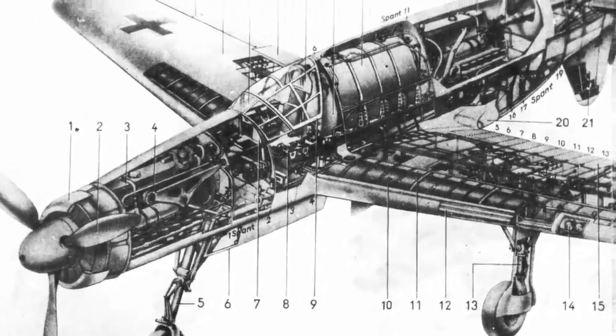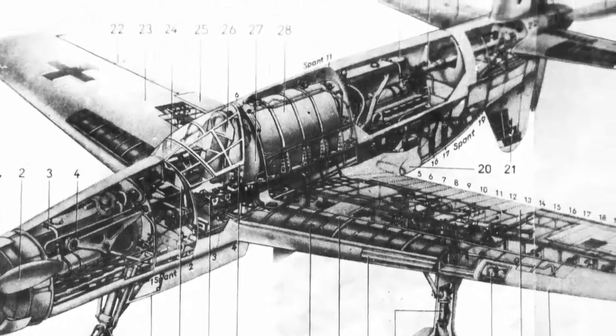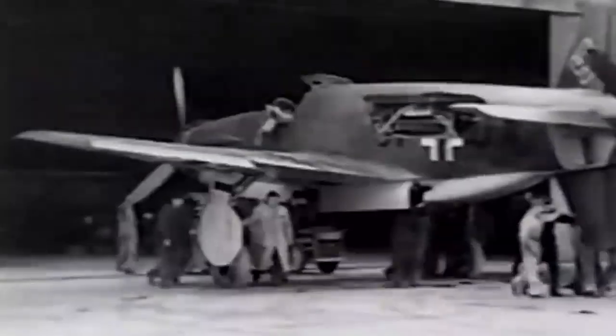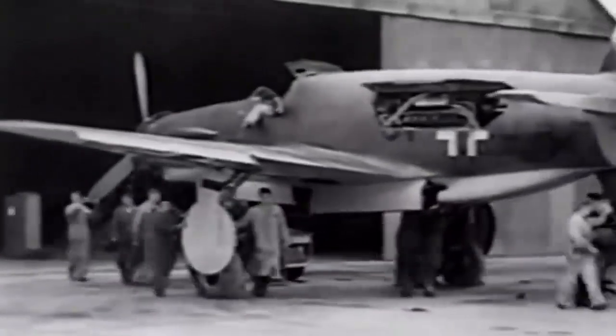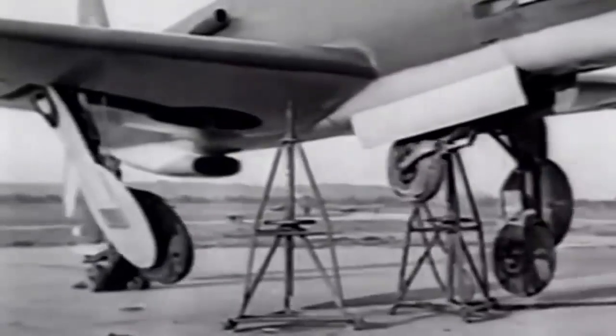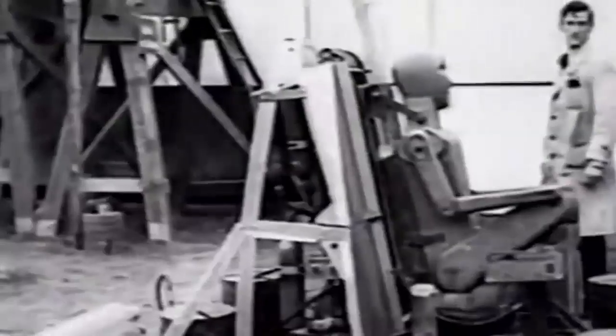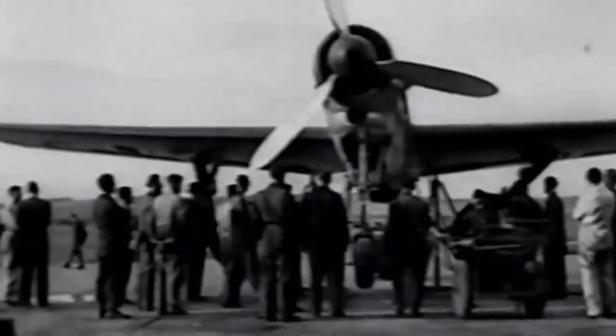The German Aviation Ministry ordered 14 prototypes, 10 pre-production planes, 1 single-seat plane, and 3 A-10 and A-12 trainer planes for testing. The DO-335 was recognized for its exceptional flight performance, controlled acceleration, turning radius, and ease of handling. However, the aircraft was huge and cumbersome, weighing 9,600kg, making navigation difficult. Its limited sight lines made flying challenging as well. Due to the rear-mounted engine being located behind the cockpit, evacuating the aircraft proved difficult — pilots had to jettison the tail fin and propellers using built-in explosives to safely eject. Despite Dornier redesigning the ejection mechanism, it remained perilous as some explosives did not explode immediately. Despite these flaws, pilots appreciated the DO-335's maneuverability and hydraulic-boosted flight control system.